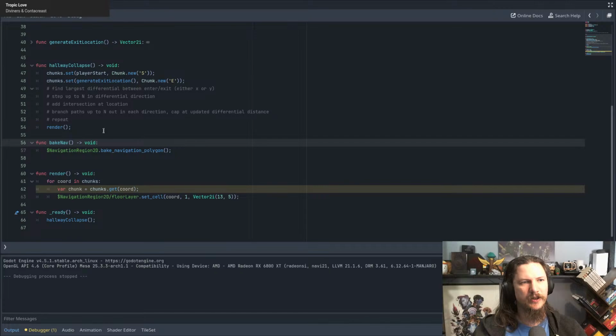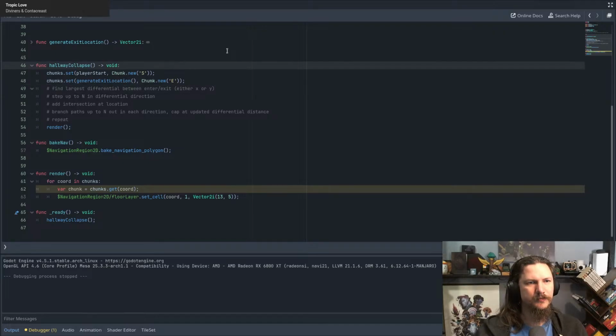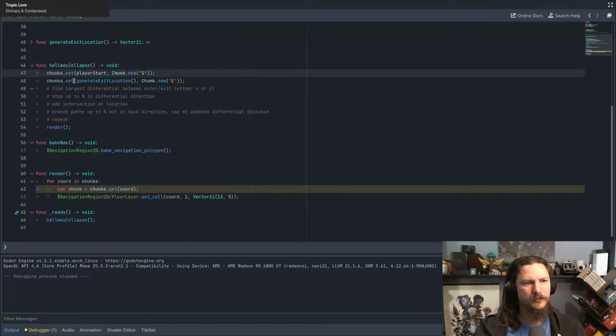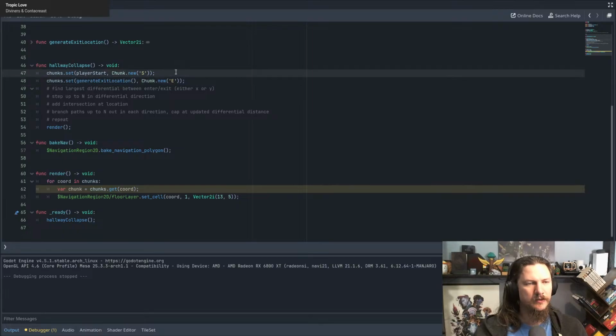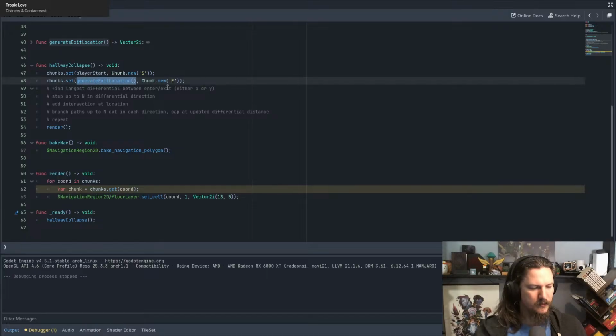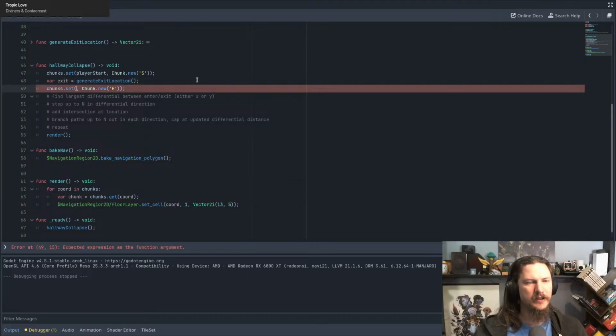If we run through here, we can now compare. Let's get this. Var exit equals this. And then we can assign exit here.